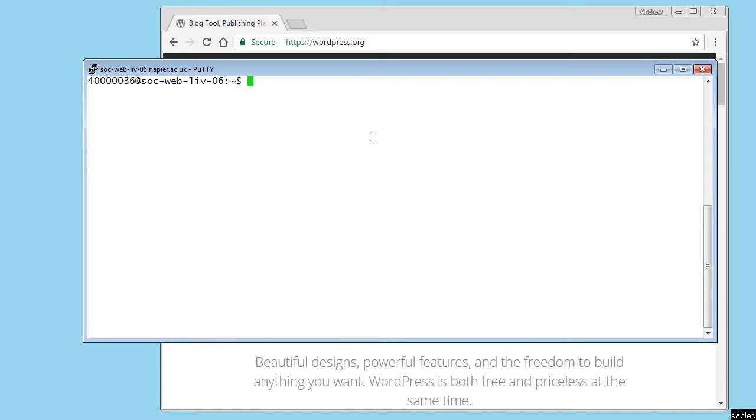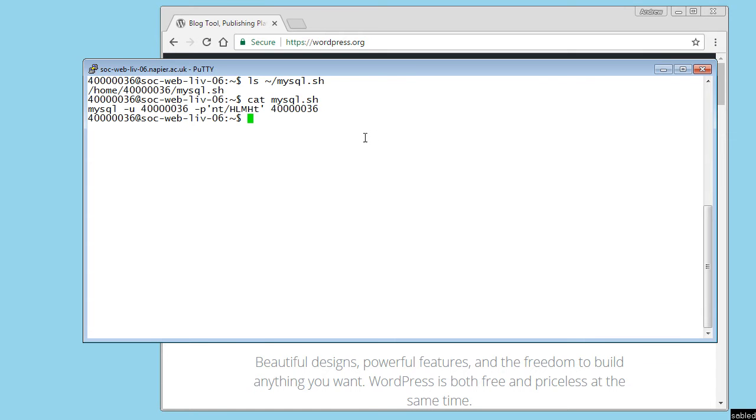If you're a student, then you'll have a file called mysql sha, and in that your password is included. So I'm going to just take a look at that because I need to know what my password is. Cat mysql sha, and you can see my password is this here. So this is a shell command, and it's just one line. It starts MySQL, so I can do this, go into MySQL.